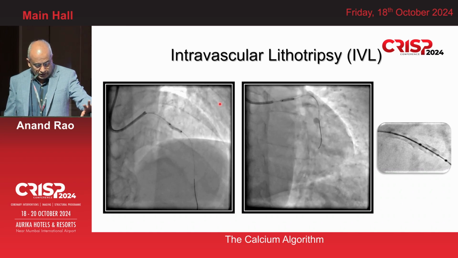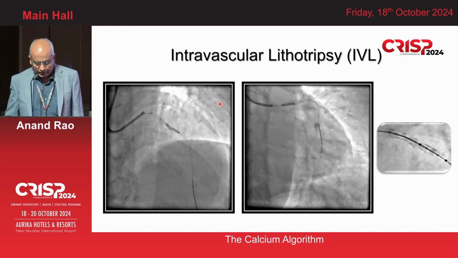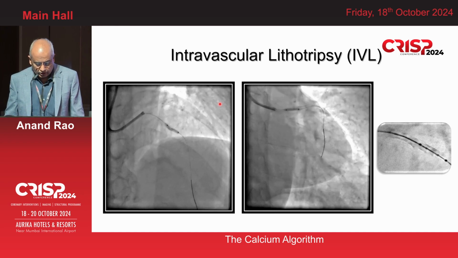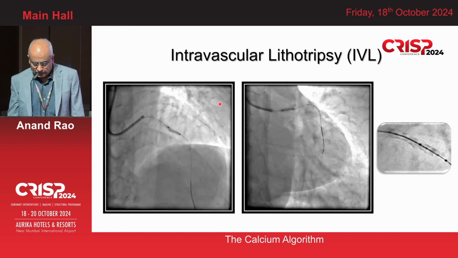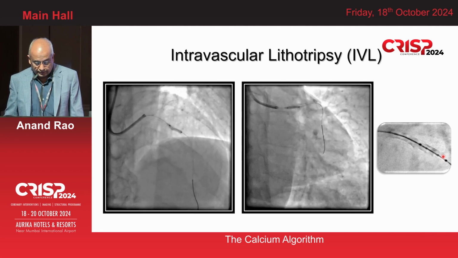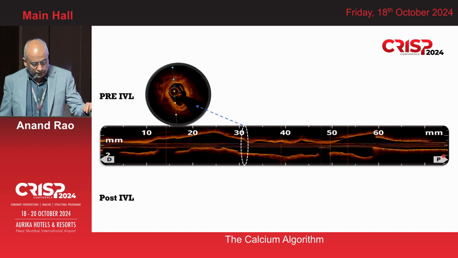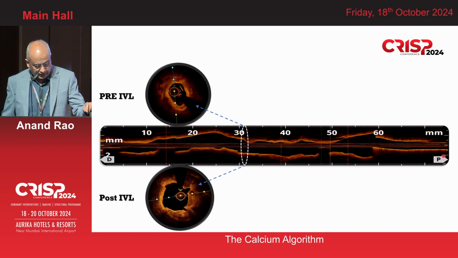So we straight away did a pre-dilatation, and the calcium was so extensive that we did an IVL over here in the mid, the proximal and in the ostium, just to show in stent boost how the calcium and the emitters are seen. This is what I was telling you: when you do an IVL, you get a lumen gain. This was the lumen earlier, and now you see it.